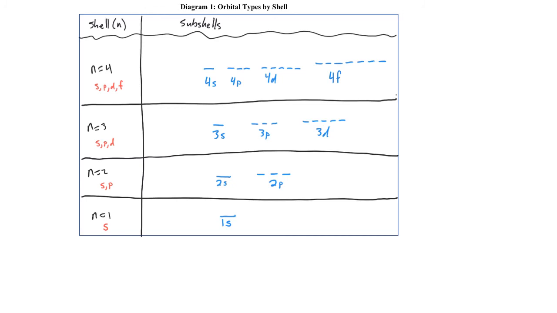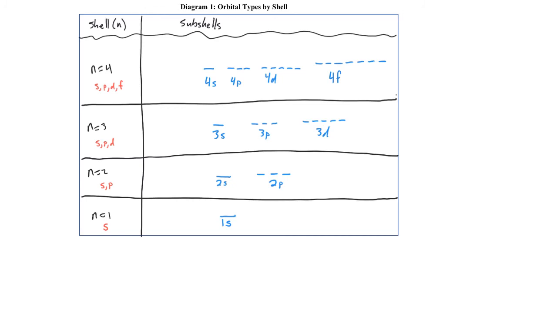But the individual orbitals themselves also have an energy associated with them that varies depending on a lot of different factors. We're going to keep it simple, but we do want to know basically where these things fall in terms of their energies. That way, when we're looking at, say, an iron atom, we can predict whether the highest energy electrons are in a d orbital or in a p orbital. What type of orbital are they in? Because that will change their shape dramatically and probably their chemistry as well.